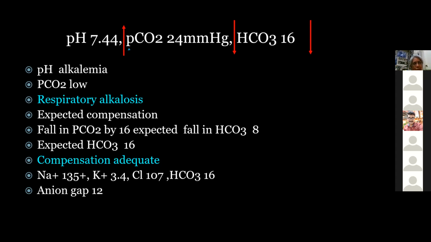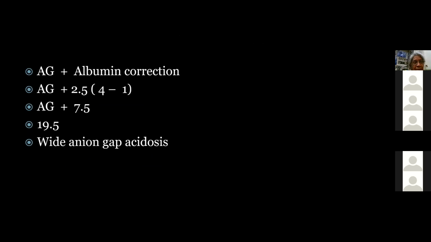Okay. So is there anything else when you see an anion gap? Is there something you need to correct it for? We need to calculate corrected anion gap with albumin, as albumin is low, 1. So corrected anion gap is 19.5. So it is high anion gap metabolic acidosis. Very good. So it's important that you remember that you should ask for an albumin value when you expect it to be low. And you have to correct for albumin.